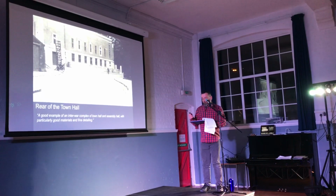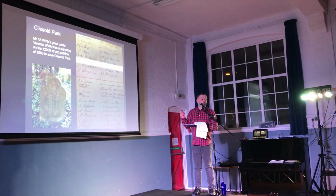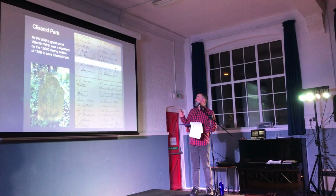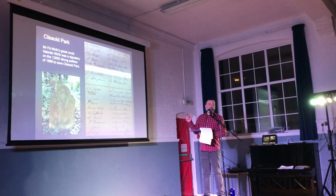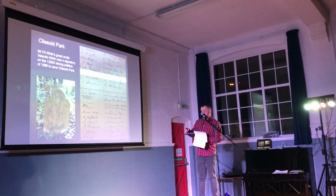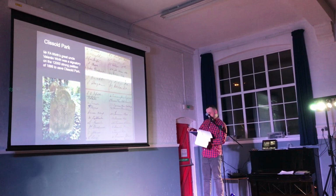We'll come on next to a few photos of Clissold Park, but one thing again to mention is that some of you will probably have seen Amir's research into the saving of Clissold Park and the 1,200 strong petition to save it. It was when Amir posted that online that I found out that my great-great-uncle Valentine, one of the original immigrants from Germany, was one of the signatories and indeed was buried in Abney Park. So that's him on the petition. That was quite amazing to find out. I haven't found any others yet, but I'm sure I will.